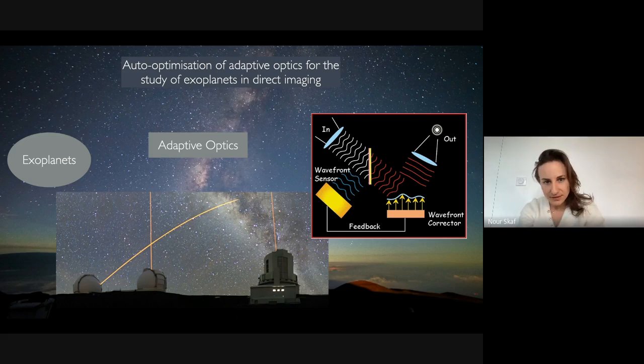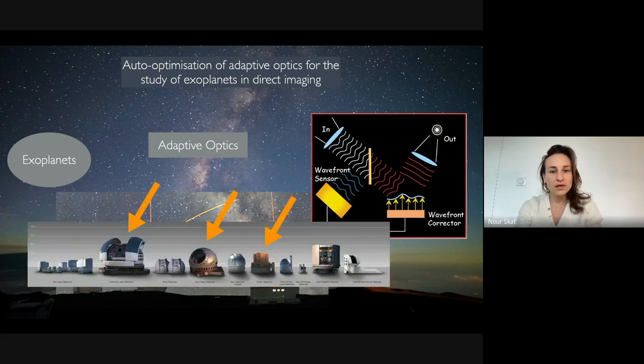As you see here on the right-hand side, there are basically three main elements. There is what we call a wavefront sensor, which will sense the shape of the wavefront. Then it will send information to a wavefront corrector, which is a deformable mirror, which will take the exact opposite shape of the incoming wavefront to send it flat back to the scientific instrument. This is done through a feedback loop. It's kind of an automatization, a control loop, if you have done some control theory. It's what we call real-time control, because the atmosphere is continuously changing. So we need to correct in real time for the Earth's atmosphere.